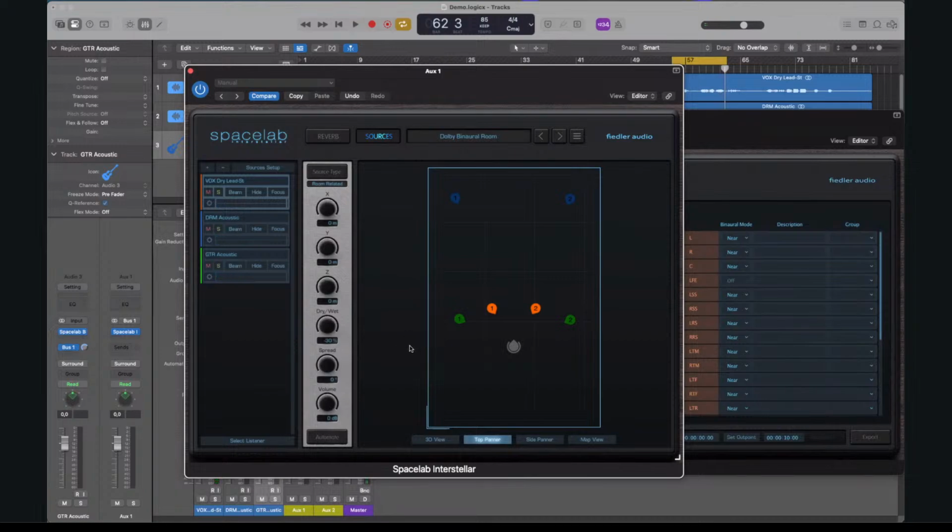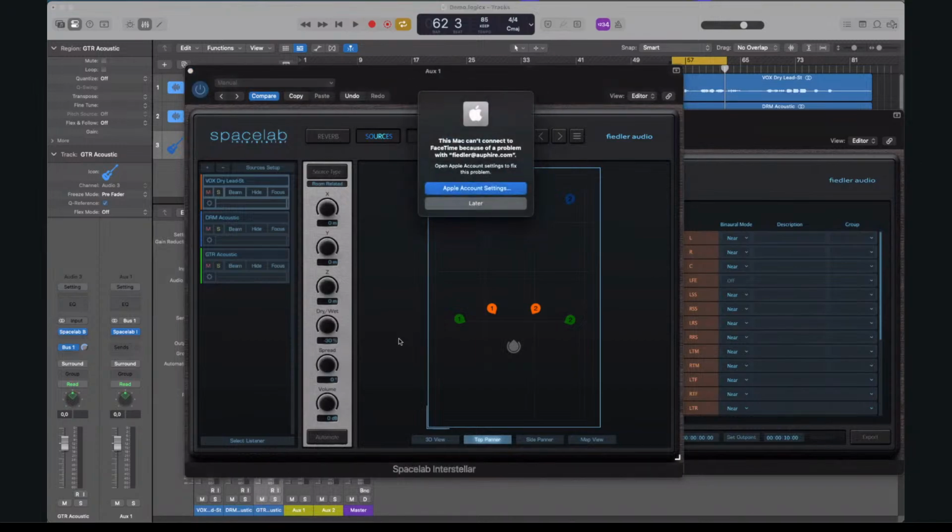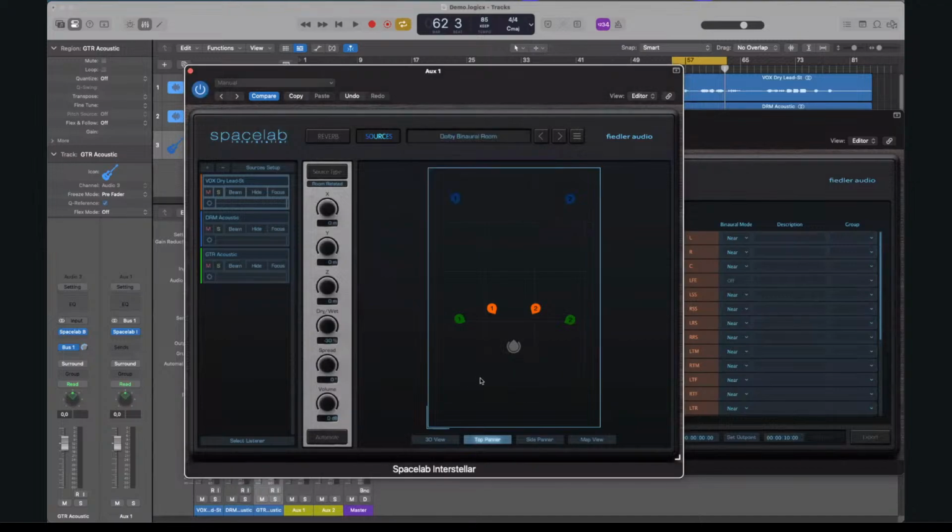Great. Now, since I told you that each object has its own individual binaural setting, individual early reflection pattern, depending on the position, that also translates to motions. So if we, for example, take the voices and move them around, the reverb changes, and the binaural settings will change as well. Let's check that out.